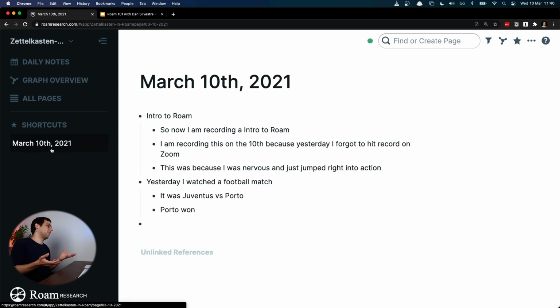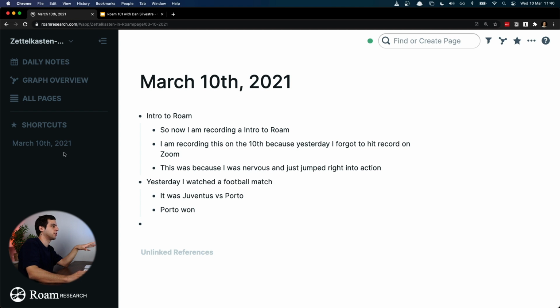The way that I use the shortcuts is that you want to add the page that you're going to need the most, that you keep coming back to for some reason. So one of the pages that I have here, for example, is metadata, because I need to copy things all the time. We'll talk about metadata in a second, but I have all the metadata that I can copy to the notes that I input, right? I also have one about the weekly review. So every time I do a weekly review, there will be a template that I want to follow, and I link to that page. And so the weekly review will always be here on the shortcuts, right? So I'm going to take it out, and that is remove page from shortcuts, and you'll see nothing is here.